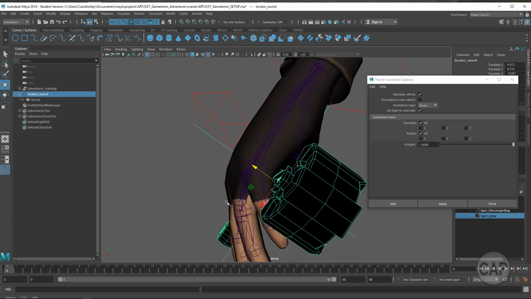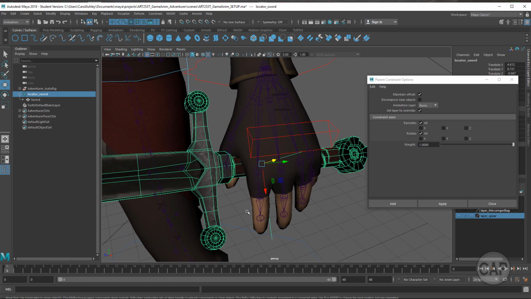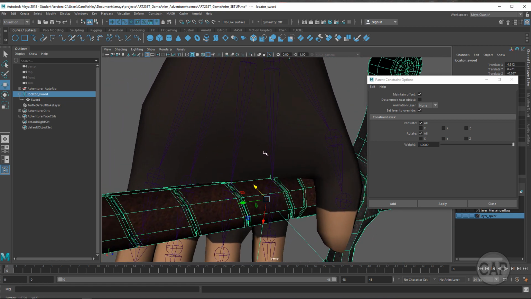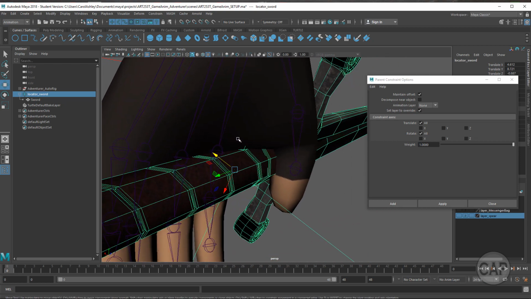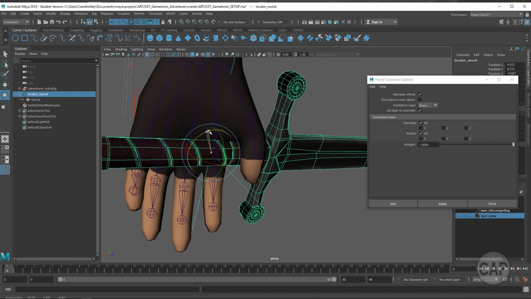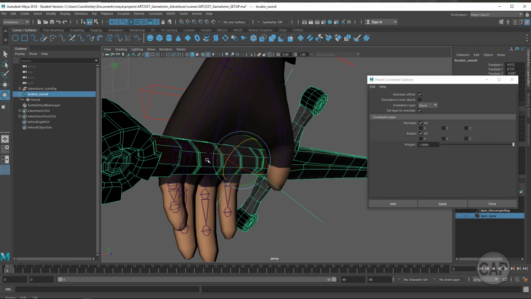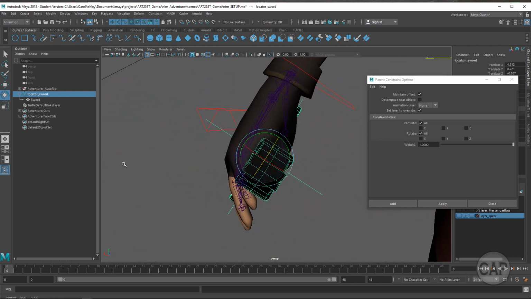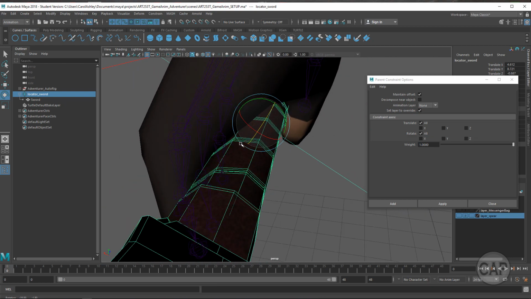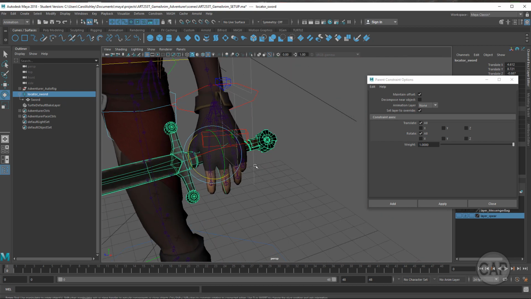And it can take a little while to get the pose on the hand looking natural. Okay, so I want to make sure that it's nice and tight up in here and not intersecting too much. So I'm actually going to angle it down a little bit, and that looks about right there. Okay, yeah, so it's making contact right there. And let's go ahead and get the grip with the fingers here.